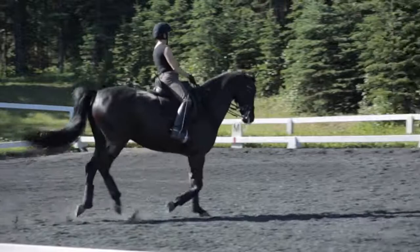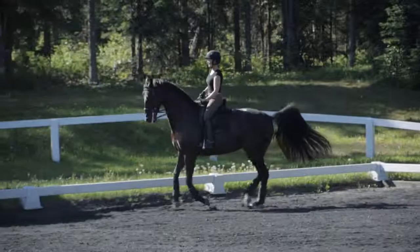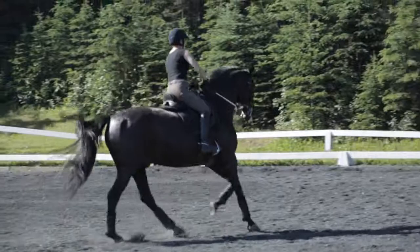Legs, wrap your leg around him. Highly collected canter. Shorten it, shorten it, shorten it. Überstreichen. And come forward again. Uphill, keep it uphill. That's downhill.